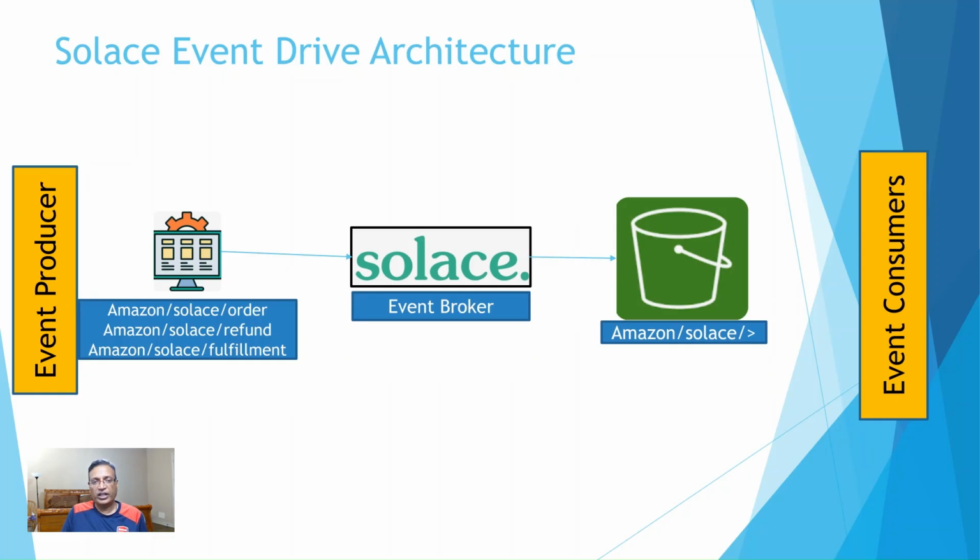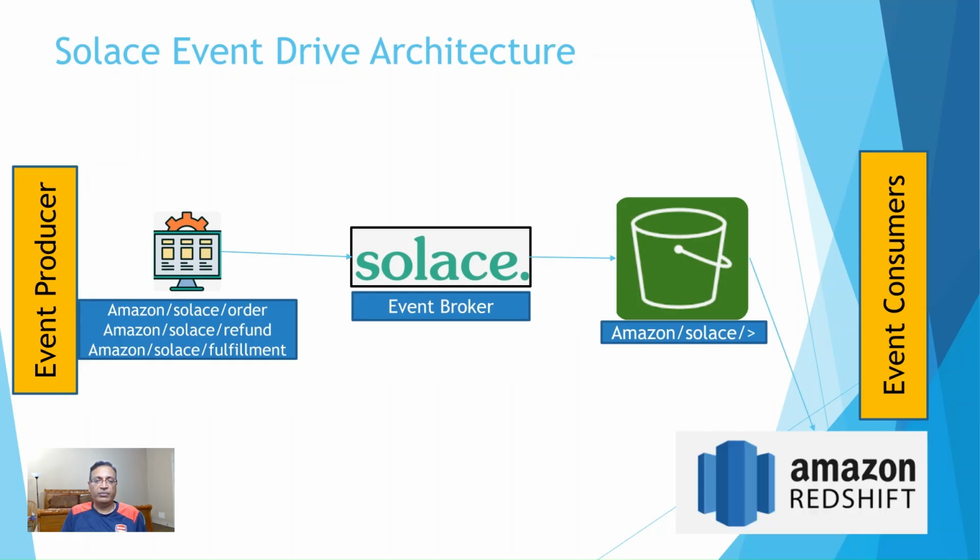Now, this architecture has a lot of benefits. First, in real time, you're pushing the data from your publishing application to Solace, and from Solace to your S3 bucket. From the S3 bucket you can send it to the Amazon Redshift data warehouse, or even to your near real time data warehouse. You can send it to RDS for real time analytics, or to Redshift for machine learning applications, or even for analytics use cases. This kind of architecture with Solace in the center enables all of that.